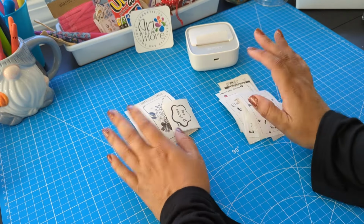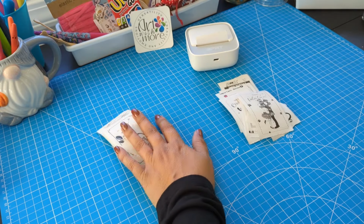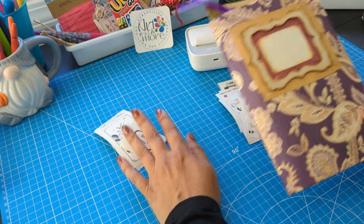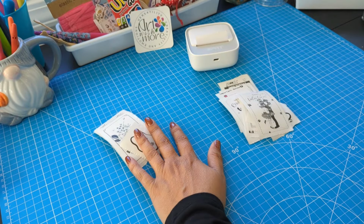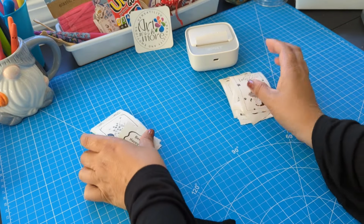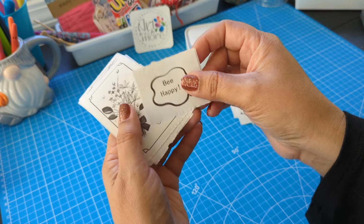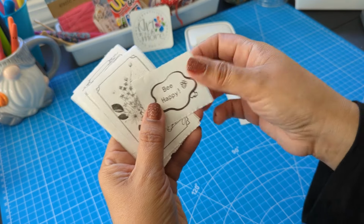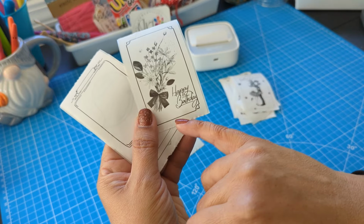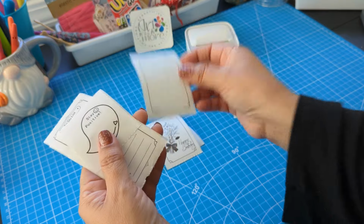So for the purpose of this video and to show you how you can use it, of course, I'm going to use it with a journal that I'm prepping right now and I'm working on it, and we're going to do it together so I can give you some ideas. But you can use it with a gift box. For example, this is some of the ones that I just made. This Be Happy, and you can put a little bee. This one, you can use it for happy birthday, but my idea is to cut it here and to use this part. This could be for a list.